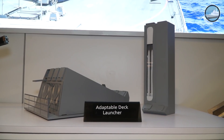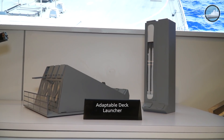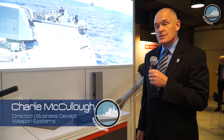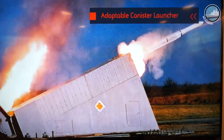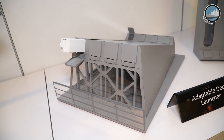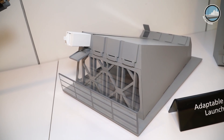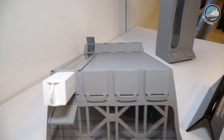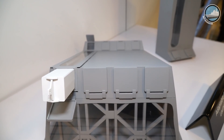This is something new and old. This is something we developed for the carriers, for self-defense of the carriers, several years ago. The reason we brought it out here for the Surface Navy Association Symposium is that it has applicability in other platforms as well. As you may know, the littoral combat ship is asking for a deck-mounted, over-the-horizon launcher. This is the answer to that question.